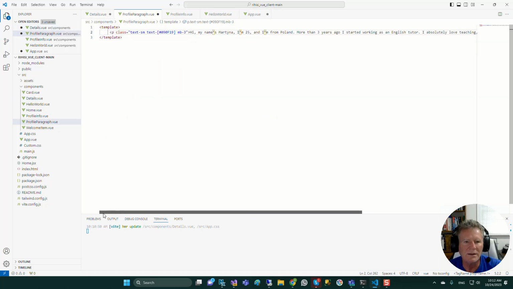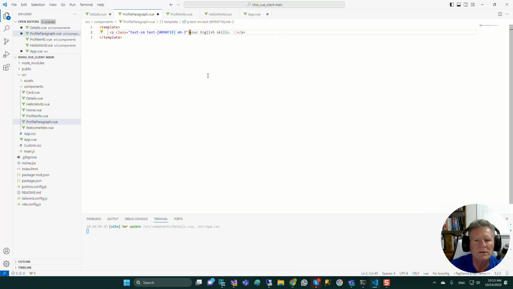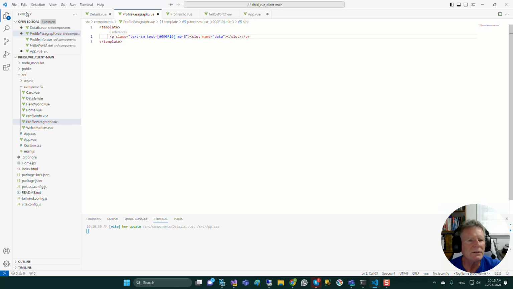And here is what's going to get inserted into that slot. And so now we're going to create a slot. Name is, how about, I don't know, data. And there we have our data slot.